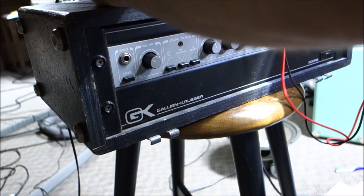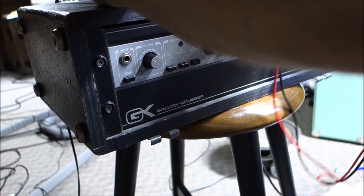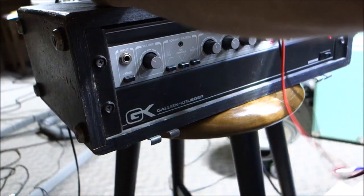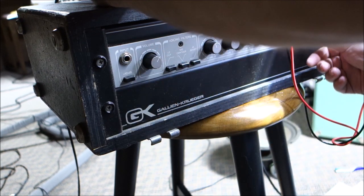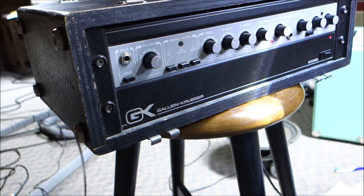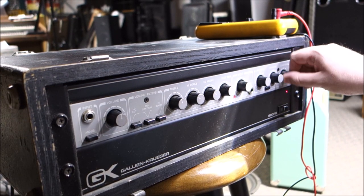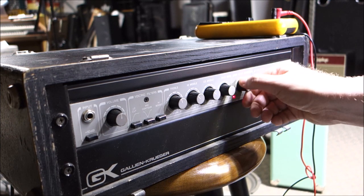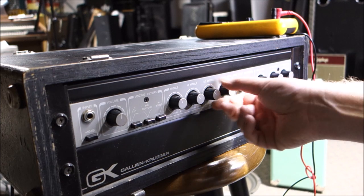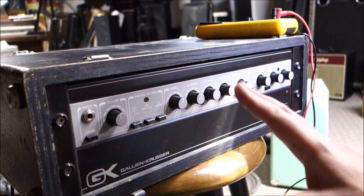Checking with the meter — there is not DC there. If I twiddle the volume knob I get a little bit show up, but we're talking like six hundredths of a volt, so not a lot. So why did the low side make such an ugly humming noise? Now it's not doing it, but I've got rustling leaves on the low volume pot. If that wiper on that pot was losing contact, it can throw the whole thing out of balance — solid state amps are all a balancing act.